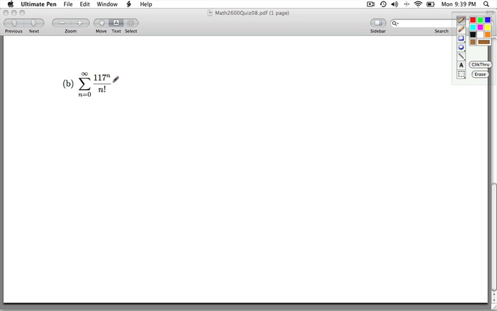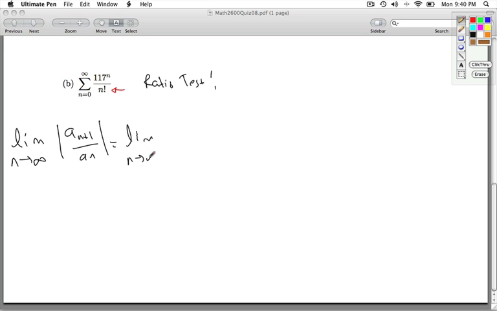Given the series n equals 0 to infinity of 1187 to the n power over n factorial, the first thing I key in on is n factorial. And I'm as excited as the exclamation point suggests I would be, because as soon as I see factorials, I think ratio test. So for a ratio test, I look at the limit as n traipses off to infinity of the absolute value, a sub n plus 1 over a sub n. And once again, since we have fractions involved, I'm going to take a sub n plus 1 and multiply it by the reciprocal of a sub n. Absolute values here aren't needed because everything in sight is going to be positive.